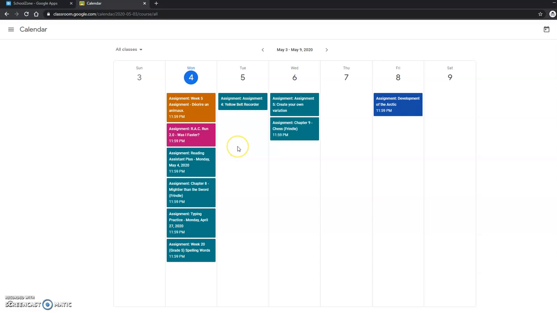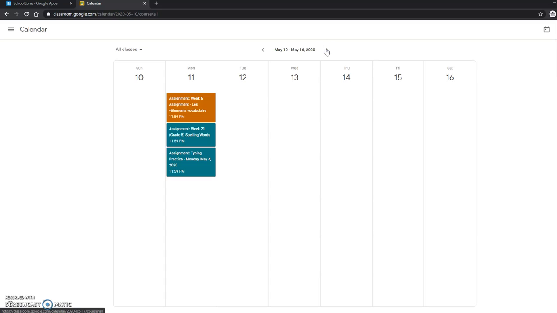So what you can do is you can spread out your time. If you know that you have 2 assignments due on Wednesday and 1 due on Friday, maybe you won't do the social assignment until you have some time on Thursday, but you know that your yellow belt recorder assignment is due tomorrow, so you better get on that. So what this does is it helps you organize your day, your week, so that you can see, oh, Mondays are a heavy day. I should get stuff done during the week so that I don't have as many on Monday. Now, if we go to the next week, there's already things that are due next Monday.